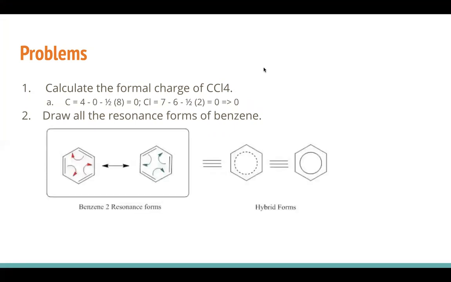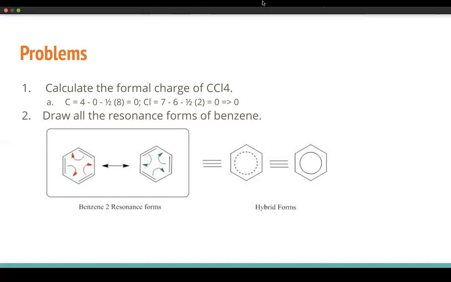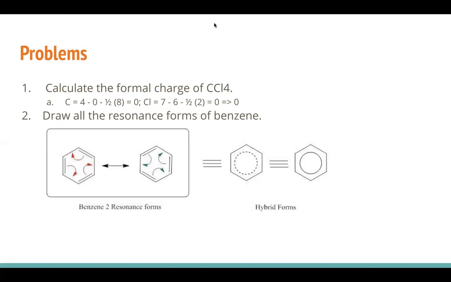Okay, so if you calculate the formal charges of each atom, you can see that carbon has 4 electrons normally in its valence shell, and it has 0 non-bonding electrons. If you drew out the structure, just try it out. Let me see if I can find my pen. So carbon chloride would look like this. Sorry, this is so ugly. It's okay. So the carbon chloride looks like this.